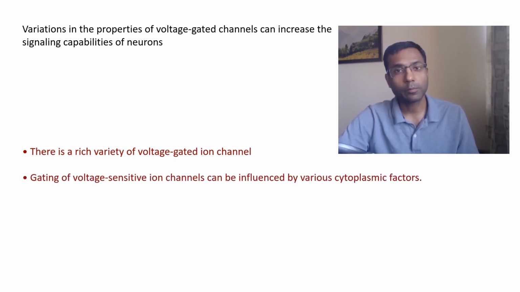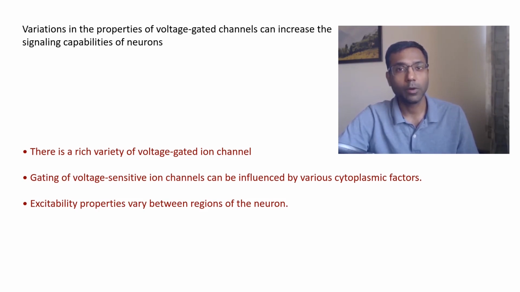And because these channels are proteins, they may also be affected by various events happening in a neuron. So just like other proteins, they may be affected by post-translational modifications such as phosphorylation, and they may also be affected by the amount of calcium that is present in a neuron. We have also not discussed the differences that may be there in different branches of a neuron. So the number of channels or the variety of channels that are present might differ in different parts of a neuron. That might allow those parts to perform slightly different functions.